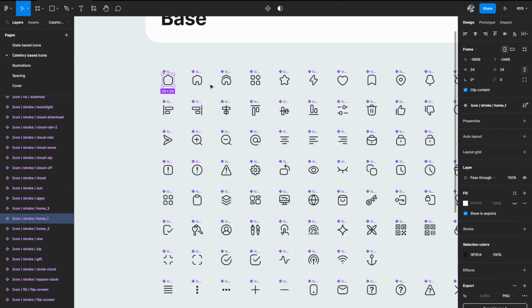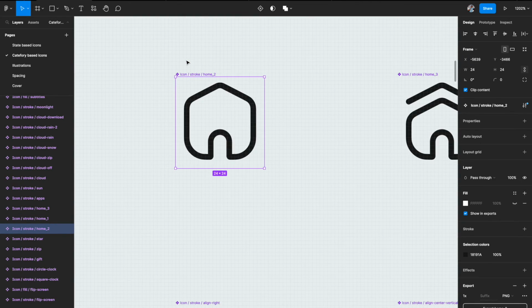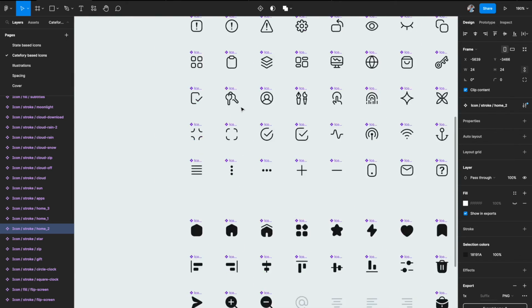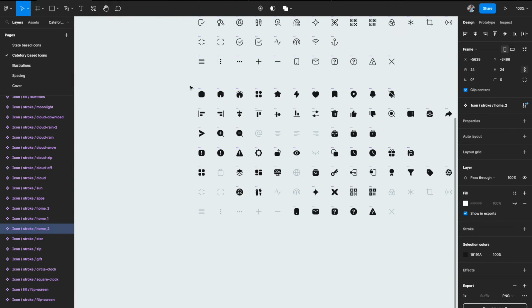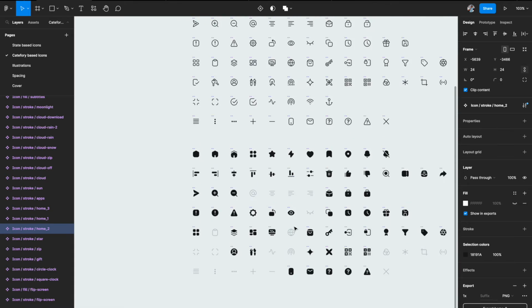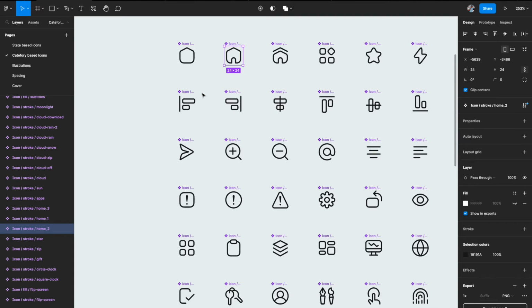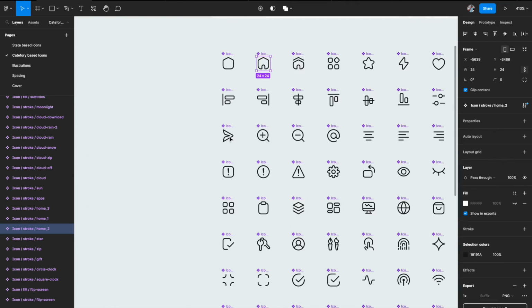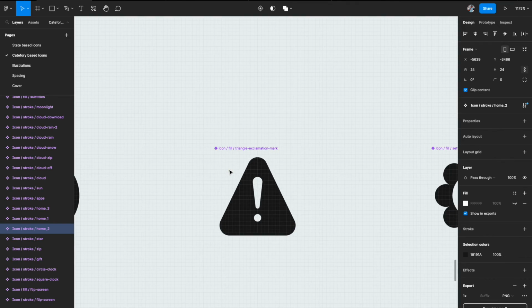Okay. So with this nomenclature, I'm trying to club icons based on their categories. All of the stroke icons will be in one folder, and the other icons, the filled icons or the inactive icons, which are very rare in my design system, will be in another folder. So the nomenclature I have to follow is the element, then the category or the type, and then the name of the icon. Similarly for the filled ones, it's icon / the type of the icon and then the actual name of the icon.